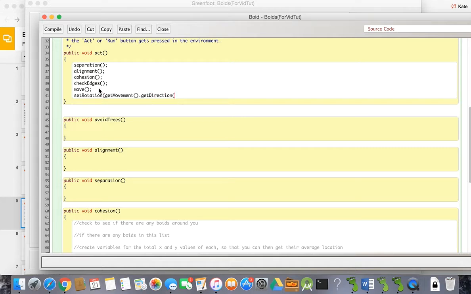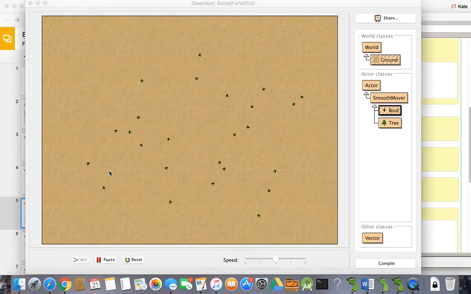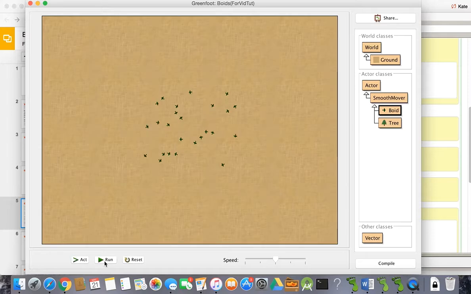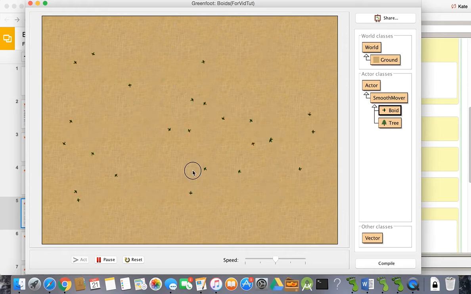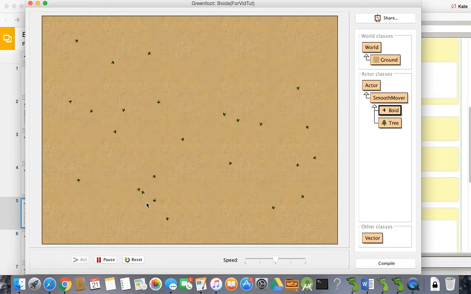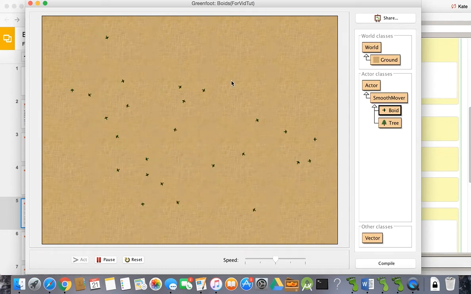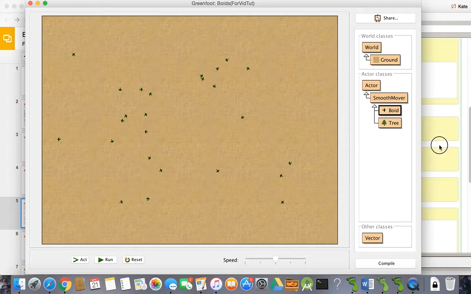That's going to make it so that our Boids are actually going in the correct direction. Let's compile that. Now you'll notice their images actually turn when they hit the edges. If you take a peek at that bird there, it'll turn at the edges and actually go the direction it's supposed to go. Okay, good, so we fixed that.